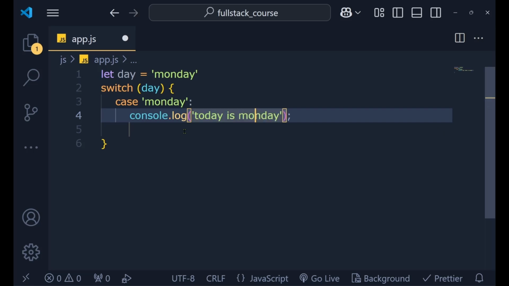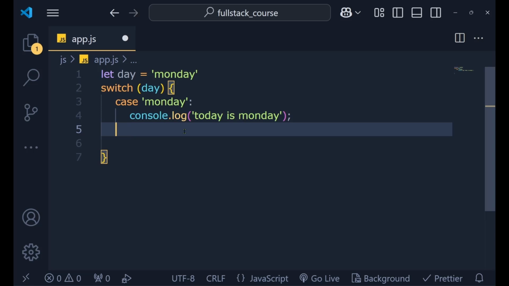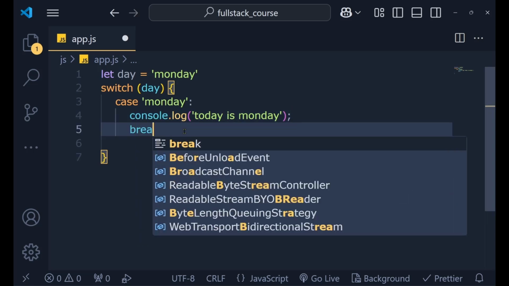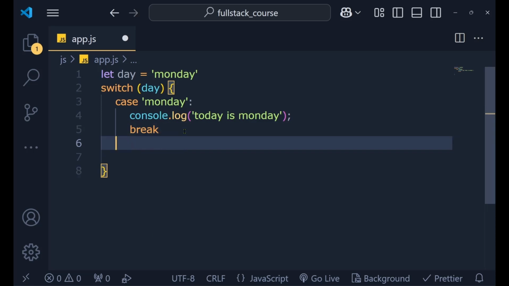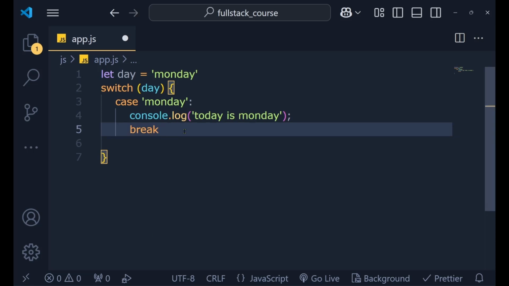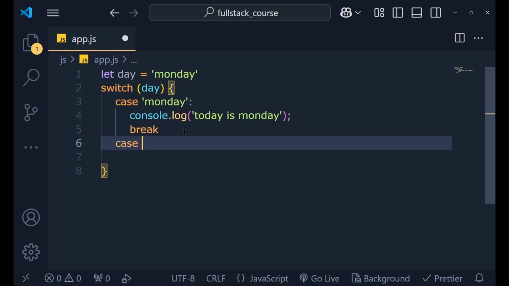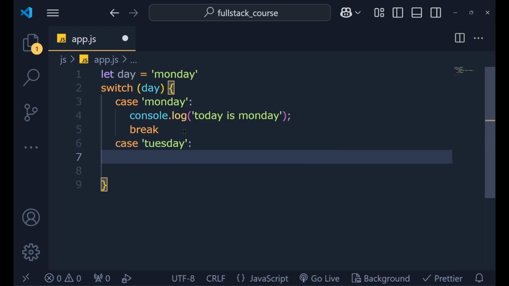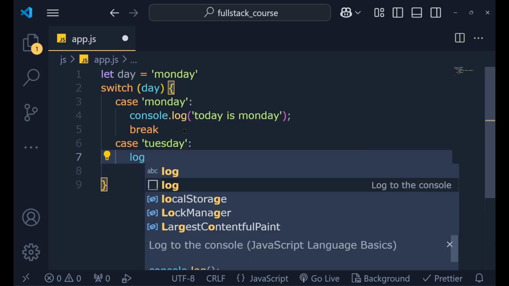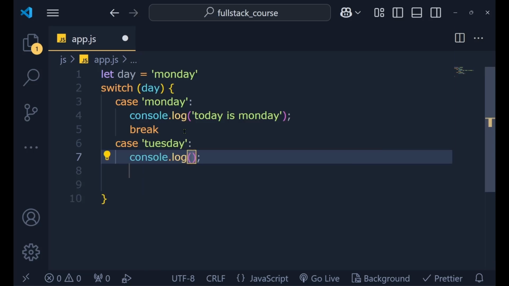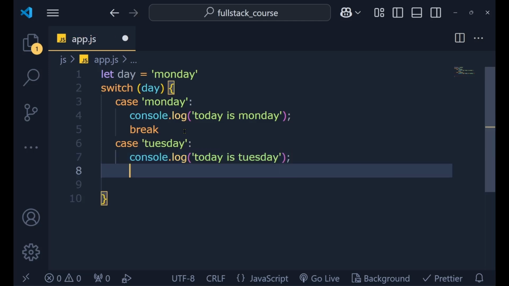All right. After the console log, we need to break. And then if we do something like case Tuesday, if the variable day is equivalent to Tuesday, then what we do is say today is Tuesday. It's as simple as that. And then again break.